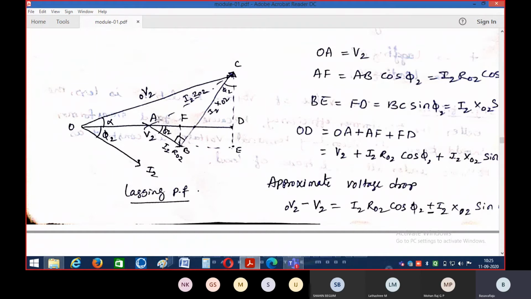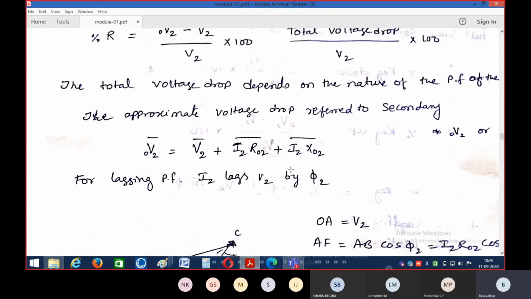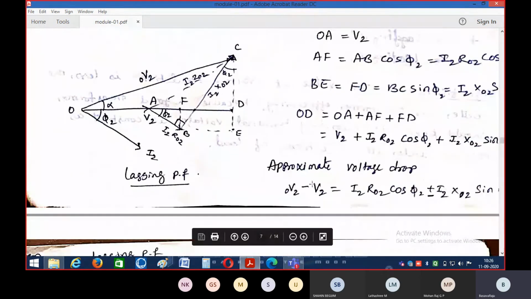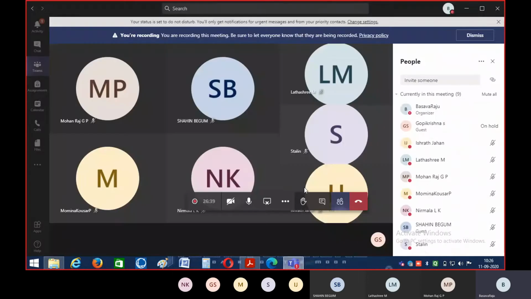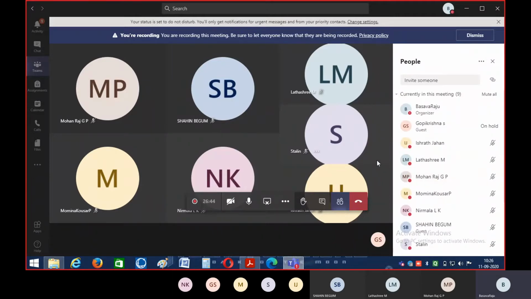Okay. So V2 plus I2 Z naught 2, or V2 plus I2 R naught 2 plus j I2 X naught 2, is equal to what? Not V2, but V2 naught. This is nothing but the no load terminal voltage of the secondary winding. So this equation is now satisfied: V2 naught is equal to V2 plus I2 R naught 2 plus I2 X naught 2. Isn't it? So till now, in the concept we discussed, if you have any doubt, you can unmute from your side and ask me. Anyone, if you're having any doubt, you can ask me.